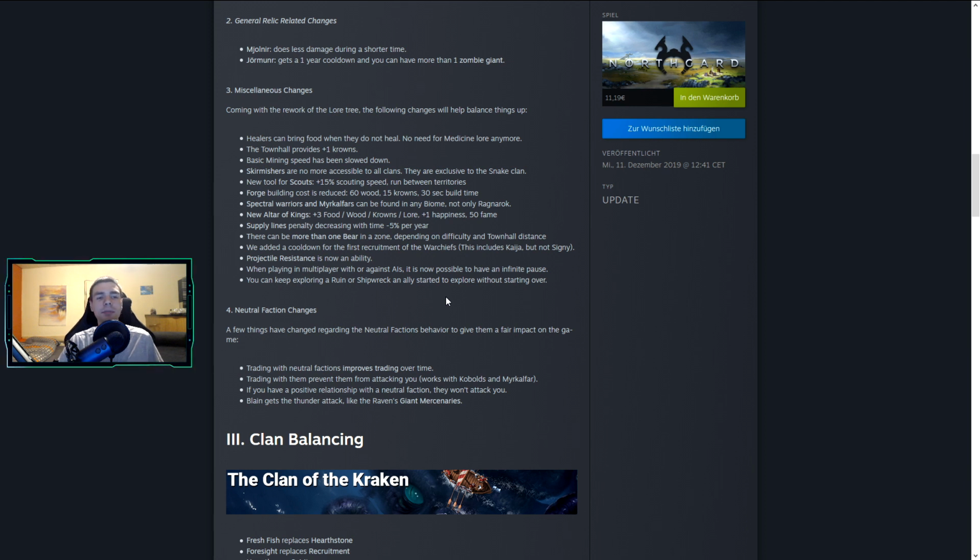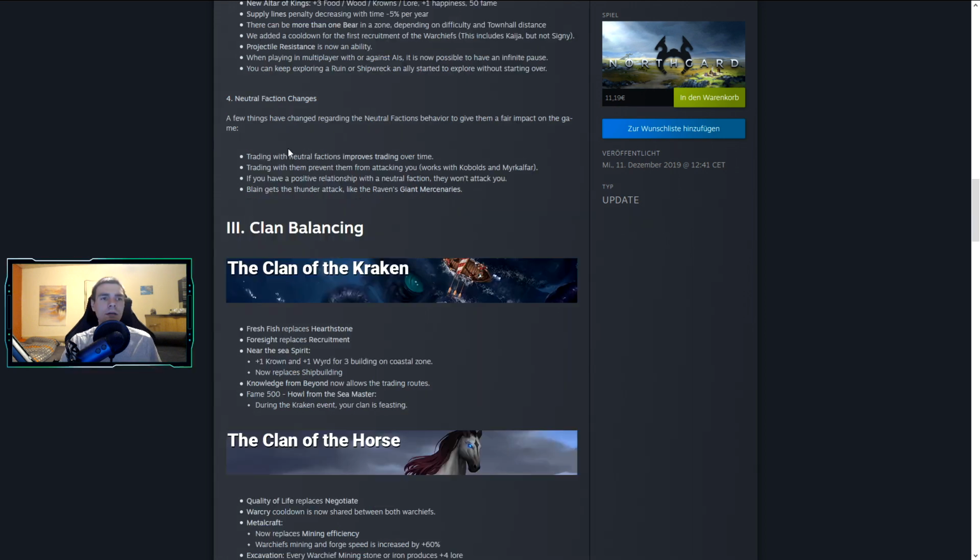You can also keep exploring a ruin or shipwreck an ally started without starting over. The trading with neutral factions will now also improve over time. Trading with them prevents them from attacking you. And Blaine will be getting the Thunder attack, also like the Raven's Giant mercenaries. I'm not 100% sure what that is right now, but I'll be happy to find out, I guess.